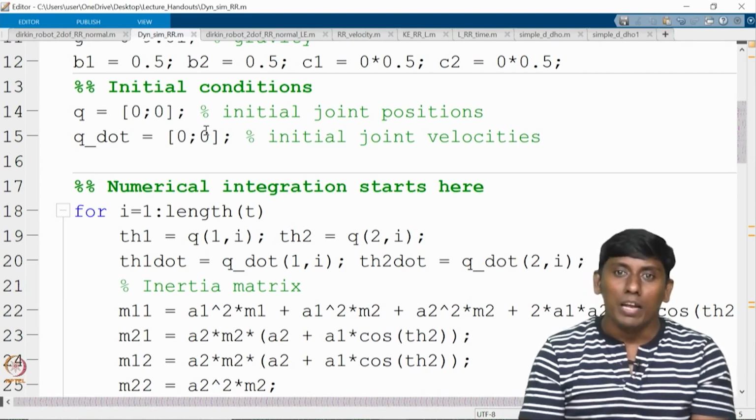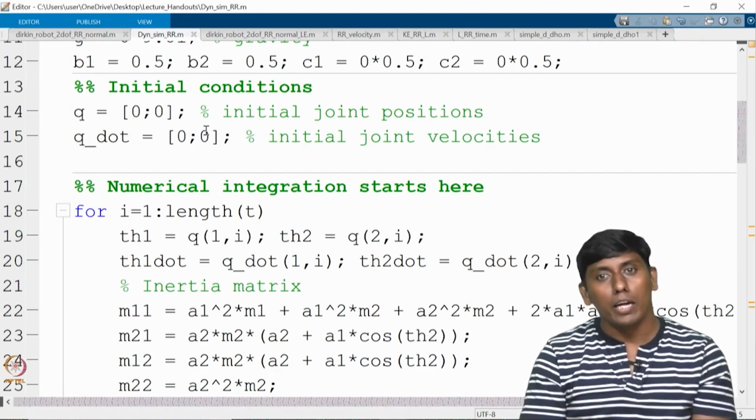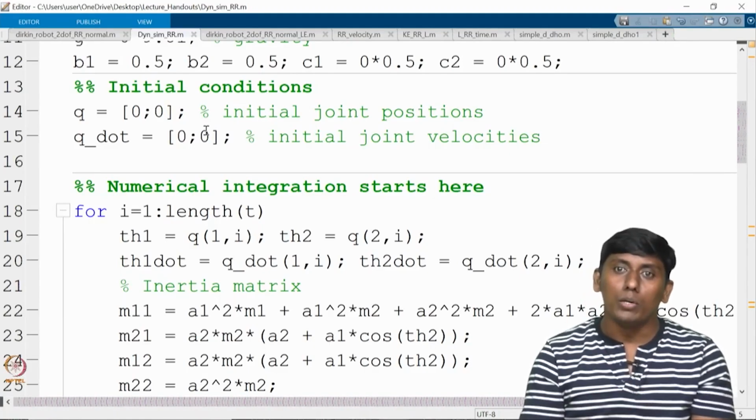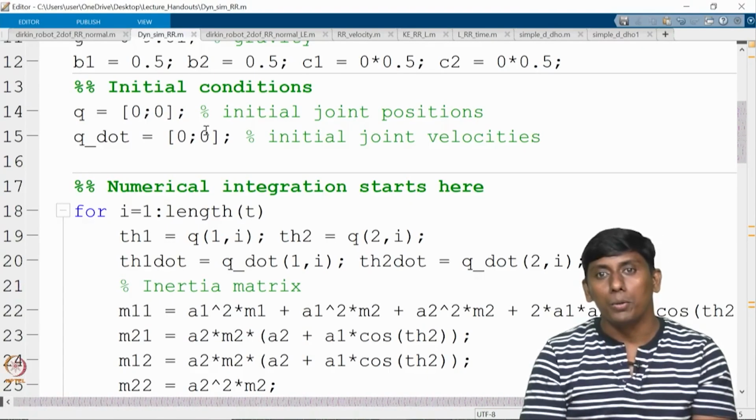So with that I am ending this particular lecture. In the next lecture we will see the same thing on a block diagram basis, followed by one important phenomenon called trajectory generation, because we are trying to do the inverse dynamics without even a controller. After that we will go to the motion controller.